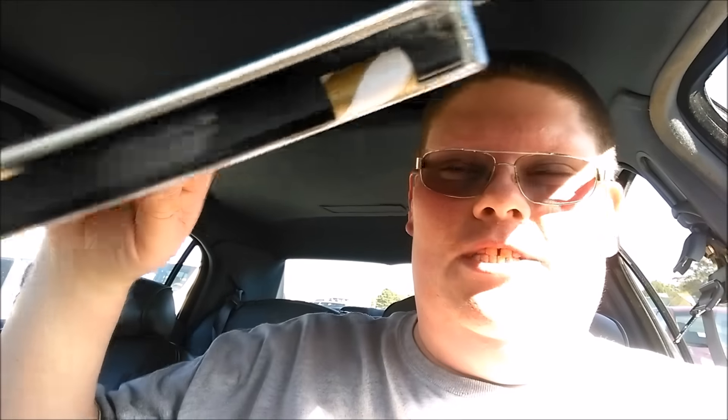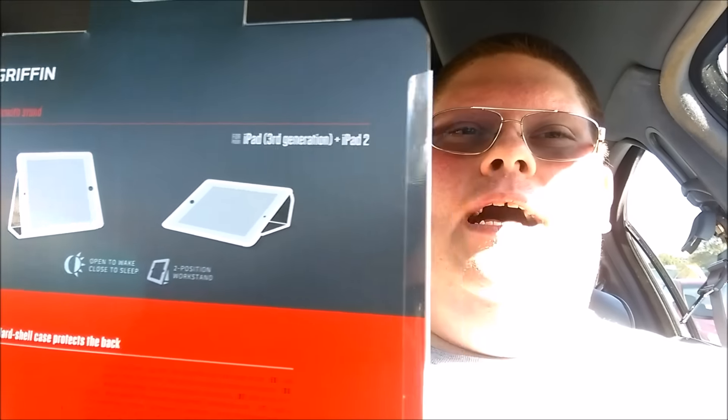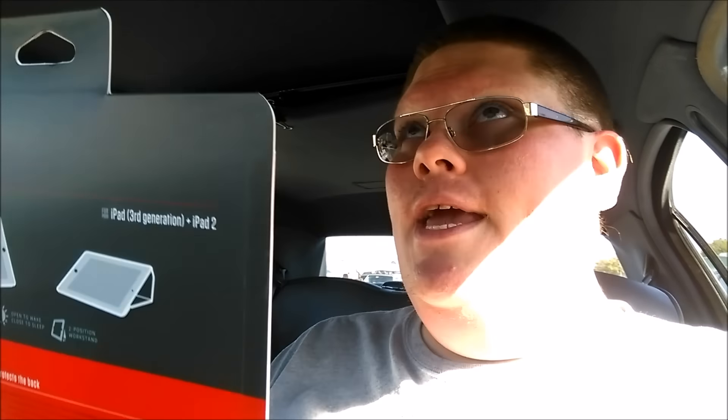You can see it has hinges right on the edges, and if you look at the back you can see it folds two ways — you can fold it down and use it like a desktop, or fold it up so you can watch movies on it. I got this one with a heart rate monitor pattern, and then I also picked up this one with a camouflage pattern, which I thought was pretty cool. Same thing — a Griffin IntelliCase — and it also has the wake and sleep feature for the tablet.